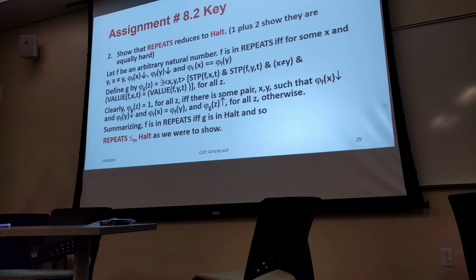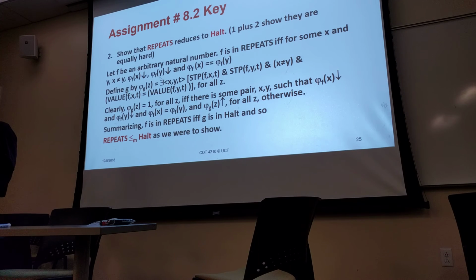What have I actually done here? I reduced repeats to what in this one? Not just to halt, but to total. But if a function's total, what do I know about it? It halts on all input. Just pick a bloody input and ask it. See, this shows it reduces to the halting problem, but it also reduces to total.